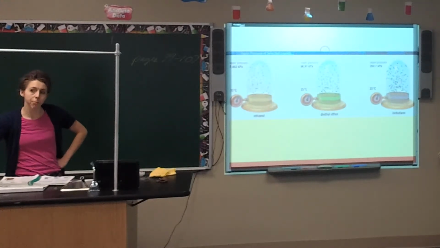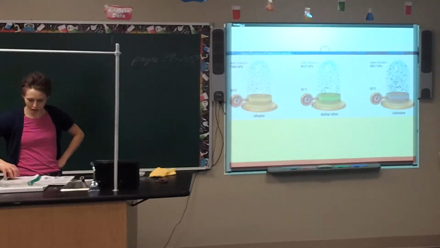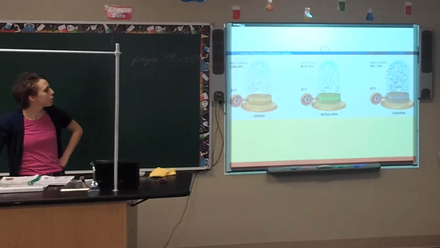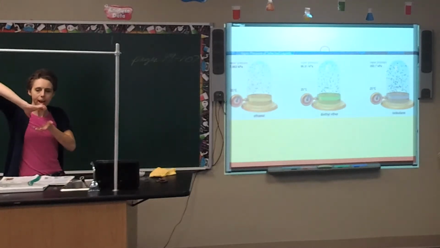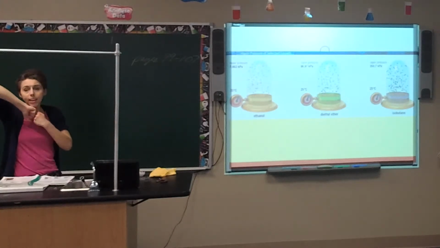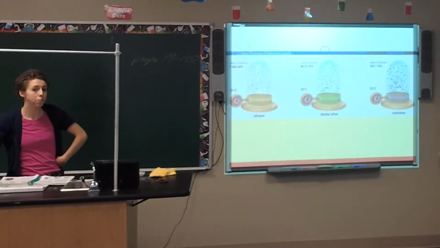As a side note, if you have an aerosol can with isobutane on the inside under this much pressure, should you ever put an aerosol can into a fire or throw it in a bonfire? No. Anyone that's done that might know what happens. What do you think would happen if you were to throw a can under this much pressure into a fire or keep it somewhere really hot? It'll explode, because not only do you have the gas on the inside, it already wants to turn into that gas. If you give it more energy with heat, it can't handle it, and it can cause your aerosol can to explode. So do not do that. It is dangerous. Make note of that.